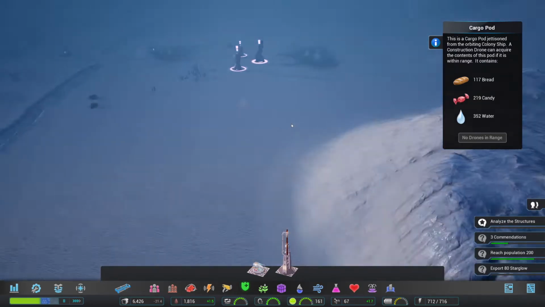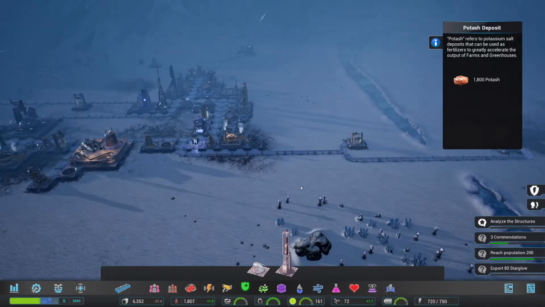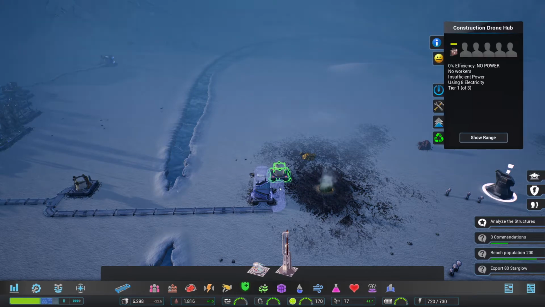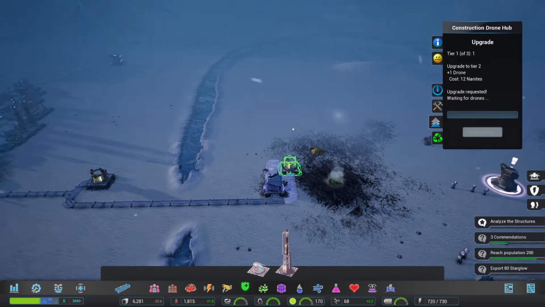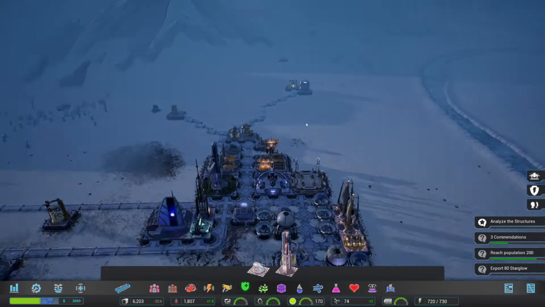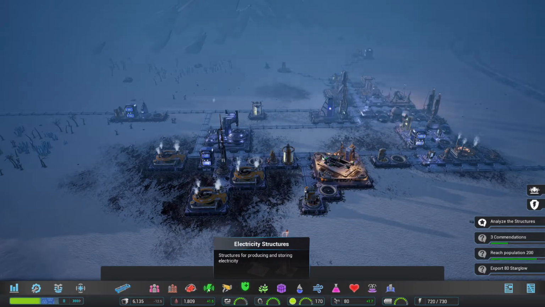There's a lot more power out this way too. Sorry, you're going to be upgraded. There's a lot of construction out there. We're going to be doing a lot of busy work. I think we're in really good position.